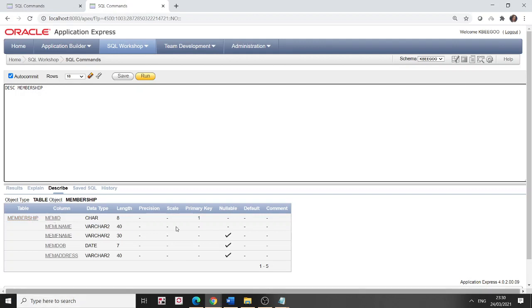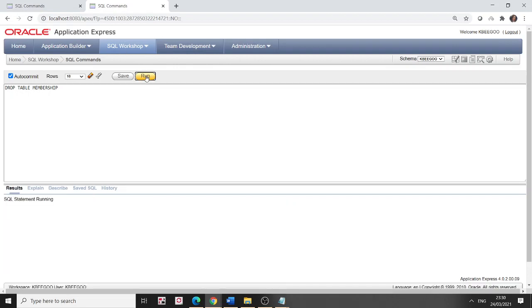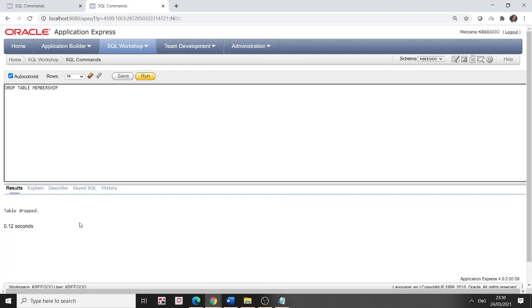Now I want to remove this table from my database. To delete the table from my database, I'm going to use the command drop table membership. Table dropped.